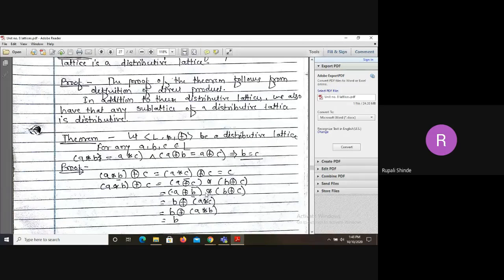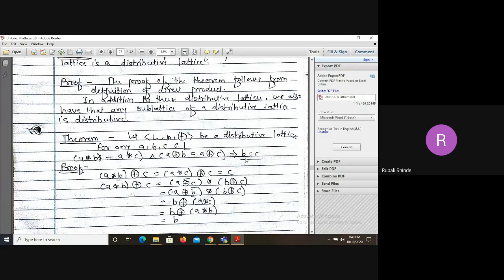We can either apply the distributive property once, otherwise whatever common part is there we can take it outside. So now if you apply this distributive property here you will get answer as B star A B XOR A star B XOR C. That means we get the same result. Just we have taken this B outside the bracket because B is common between these two brackets. Now again we have replaced this C by B in the next step as A star B. So this equation becomes B XOR A star B.